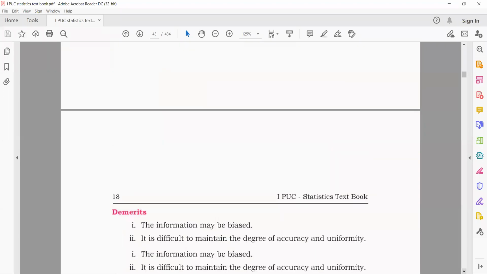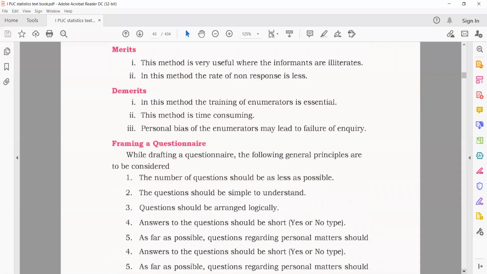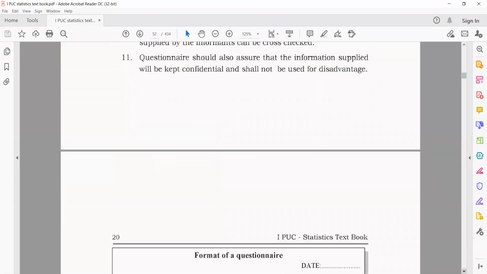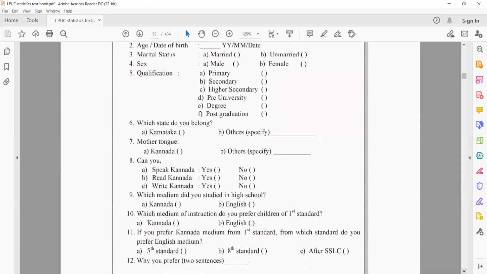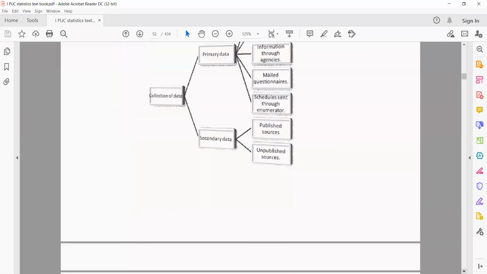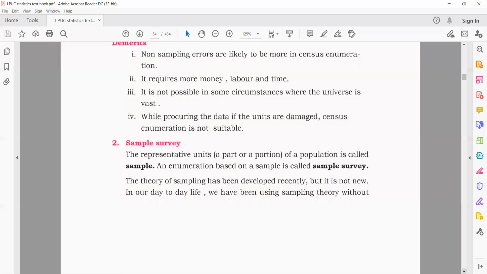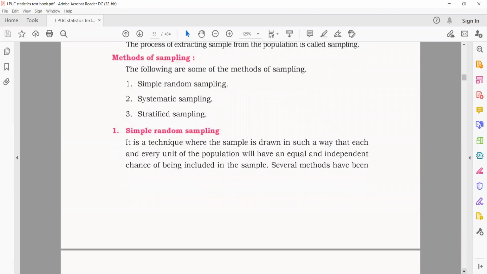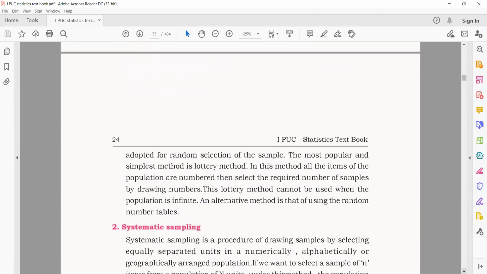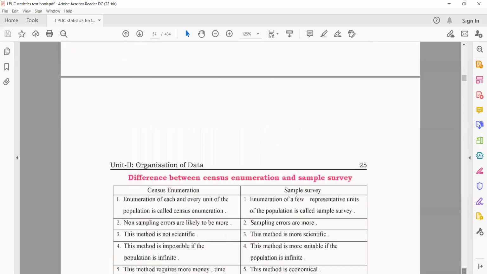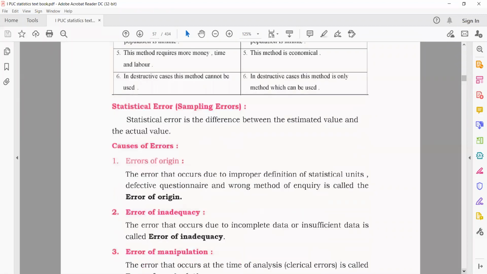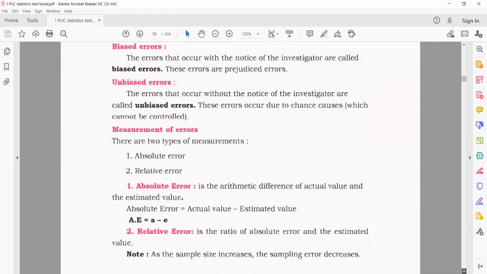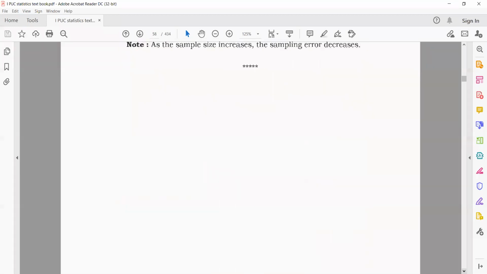So we'll look into one of the classification methods. Whenever I say the statistical data must be large in number, we have collected certain data, and the collected data is called raw data, and that will be in an unarranged manner. The first and foremost thing is you have to sort and arrange it in a pattern that is helpful for the further analysis, as well as the comparisons, so the conclusions become very easy.